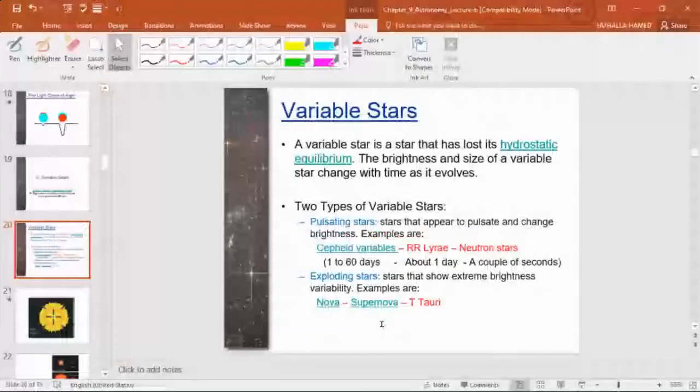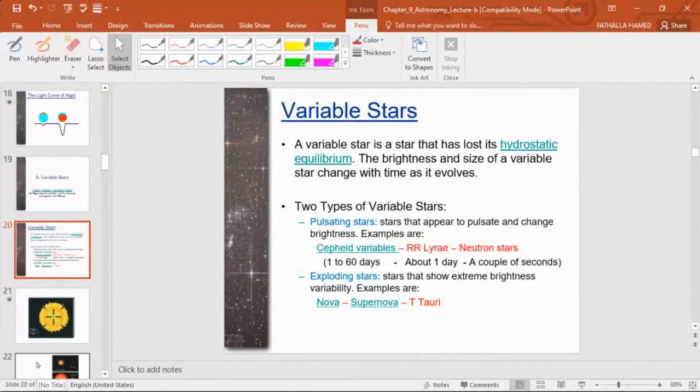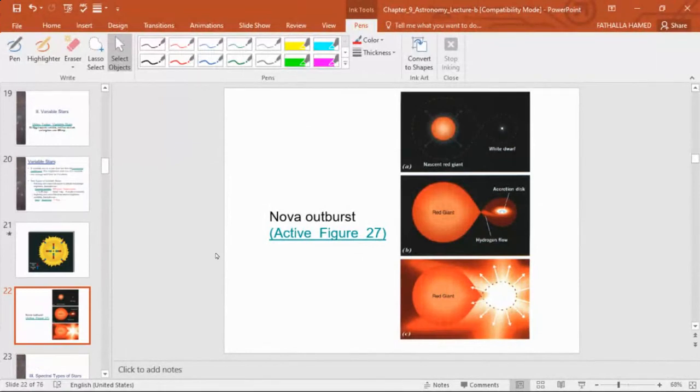So when we look at stars, okay, we have to decide, is the star that we are looking at a single star, is it a binary star? Okay, how do we decide that it's a binary star? Well, it depends on the technique that we use. And then there are stars that are variable stars. Okay, are these basically pulsating stars that are sending pulses, or do we see that they have variation in the brightness, and that signals sometimes that it is about to go through a nova or a supernova.